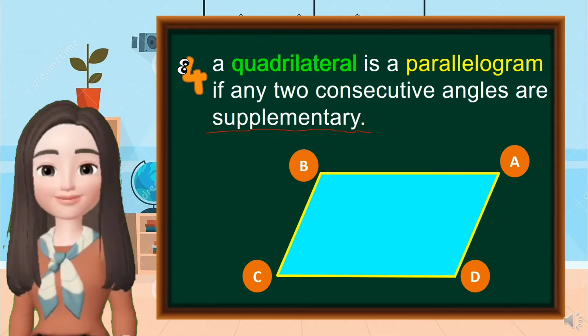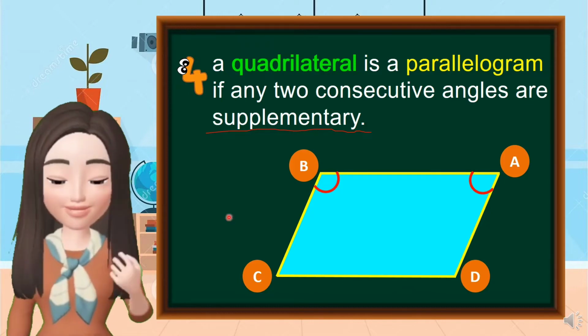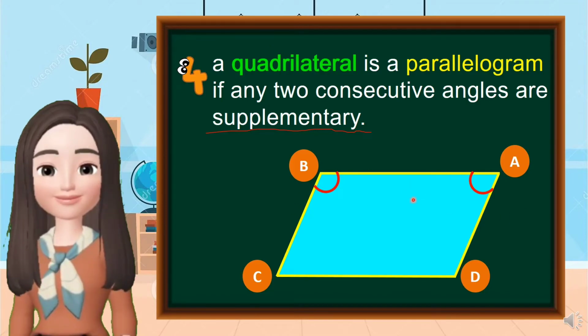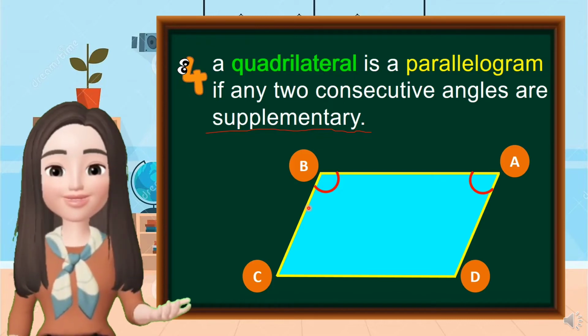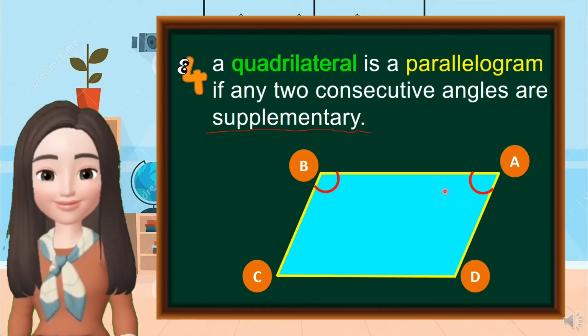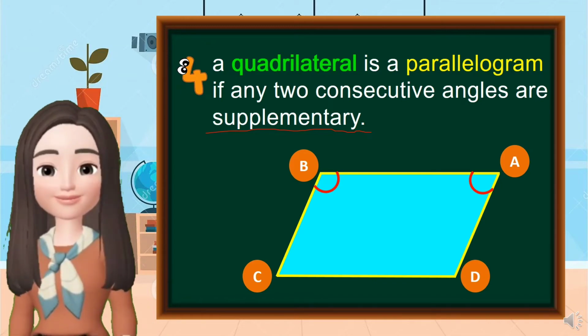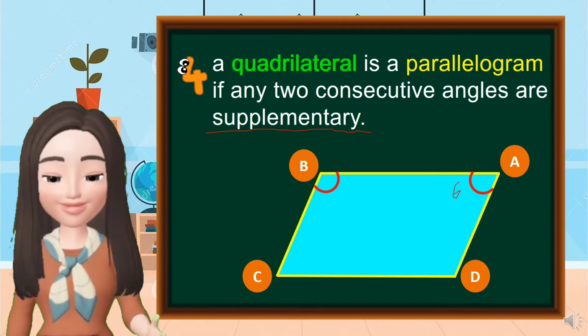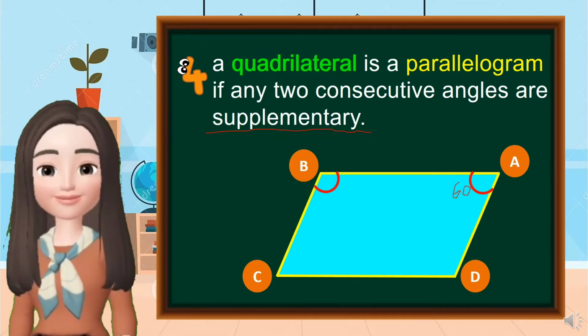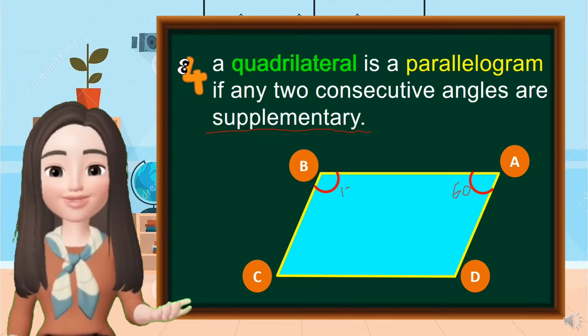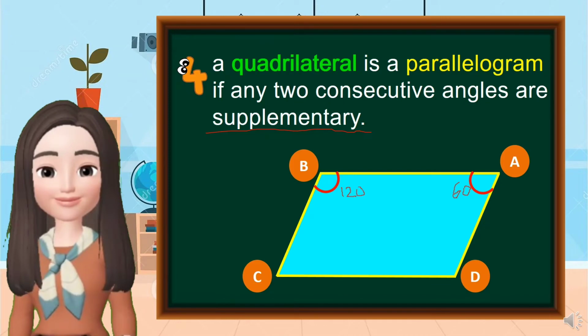Meaning, here in this condition, a quadrilateral is a parallelogram kapag two consecutive angles, ang dalawang magkasunod na angles, measures 180 degrees in all. So here, the consecutive angles are angle A and angle B. Magkasunod na angle sila. Kailangan daw kapag pinag-add natin yan, magto-total siya ng 180 degrees. If the measure of angle A is 60, dapat ang measure ng ating angle B is, very good, 120 degrees.